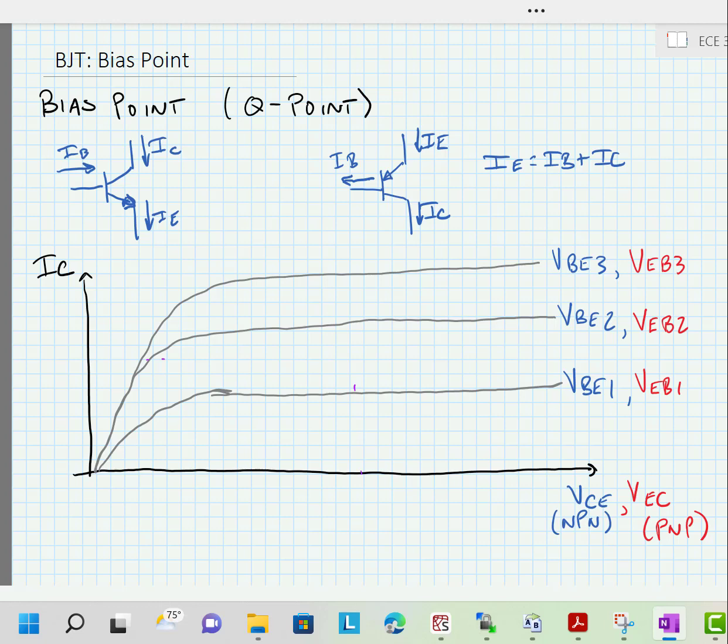All right, so now if we start with a transistor and we sweep the collector to emitter voltage and the base to emitter voltage, or maybe several different base to emitter voltages, we'll get a set of curves that look like the ones that are depicted here. So for each VBE, or VEB if we're using a PNP, we would see a curve that looks something like this. We'd start off at 0 over here, this is our cutoff point. And as we increased VCE, we would see the current start to rise kind of exponentially, and then ultimately it would flatten out and ideally become flat and independent of the collector to emitter voltage.